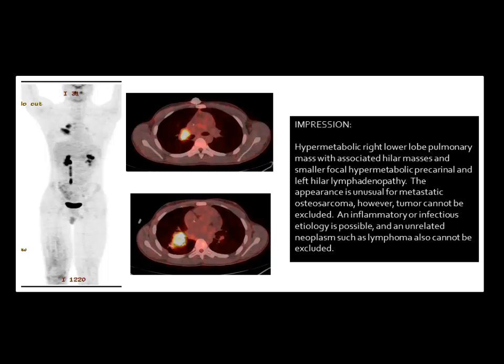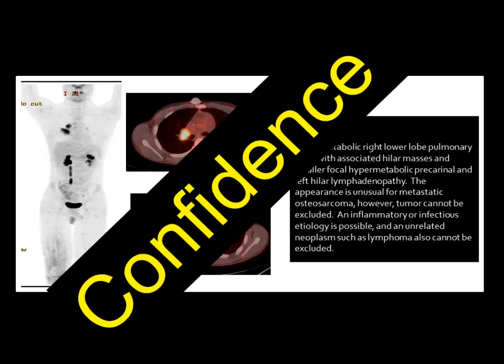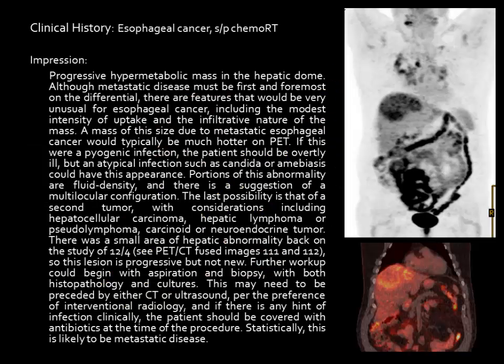Again, as the imaging experts, we should be able to look at a scan like this and, be it through the imaging findings, be it through the clinical history, perhaps arrive at some sort of direction for the referring clinician to say, I feel that this is most likely A, it could possibly be B, and if that's the case, here's what I think should be done next. Giving some sort of direction, but just listing all the possibilities in a differential diagnosis with no direction and no indication of what we feel is the most likely, again, provides a lack of confidence.